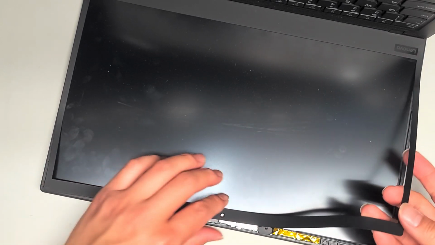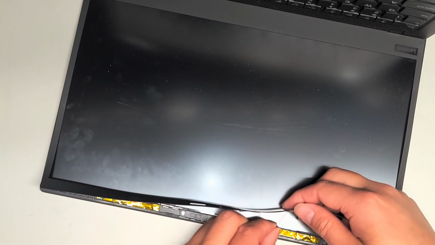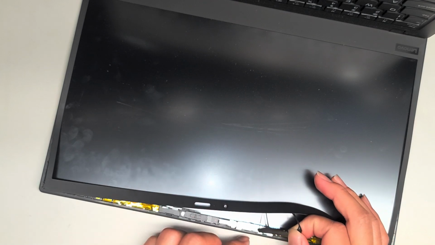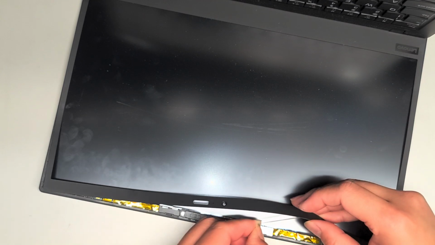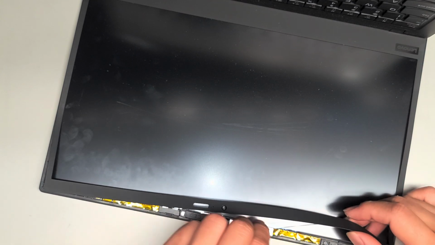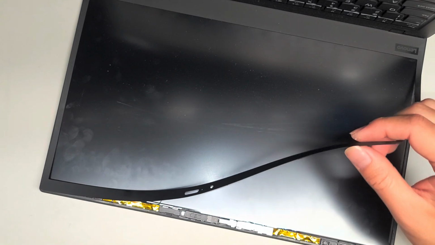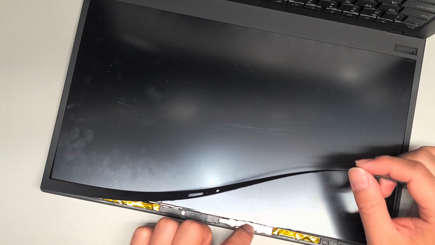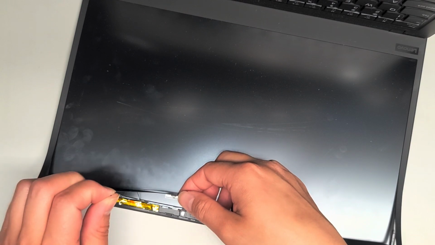I might have to take the screen out, actually. We'll see. So let's go ahead and peel this adhesive away. It seems to be one of those stretch type adhesives. So this kind of adhesive, if you kind of pull on it, it helps release from the device. So here you can see if I kind of stretch it, it's kind of releasing better. Okay, let's remove that. All right, hopefully everything in here is okay. There's this metal plate there. I'm gonna go ahead and peel out this adhesive stuff.